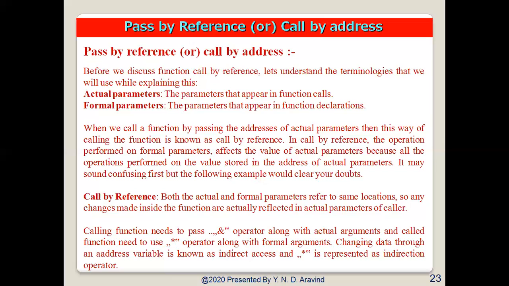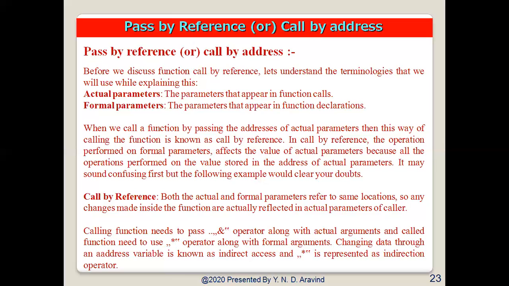For that reason, the formal parameters are declared with the asterisk symbol. Since we are using a pointer symbol, they are going to hold the address of the actual parameters.